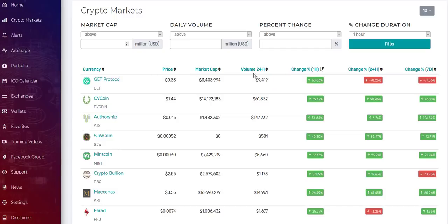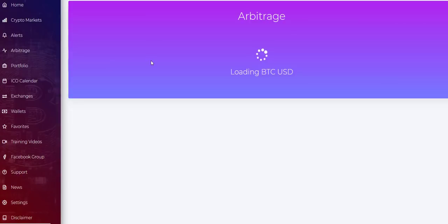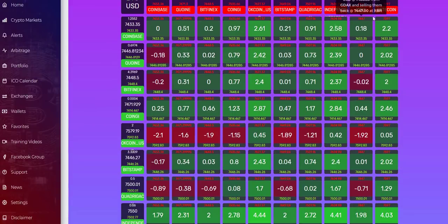So now, having explained this indicator to you is very important, I want to show you this, which is their arbitrage calculator, which is weird. I have not yet used this, I must say, but this really intrigues me, because if you can make an instant 2.42% or 2.87%, this could make potentially good money for you guys. Now, I haven't tested this yet, so maybe when you guys get access to this, you can email me after you've done it for a while.